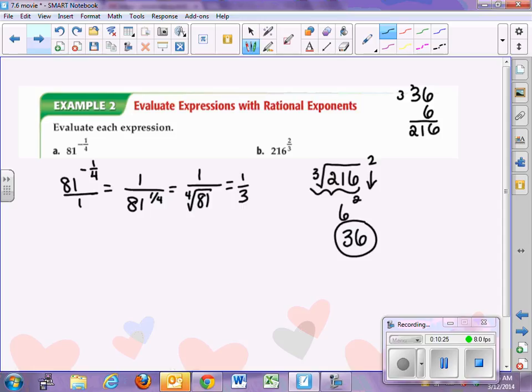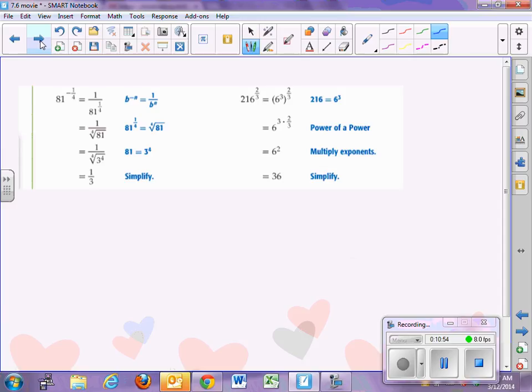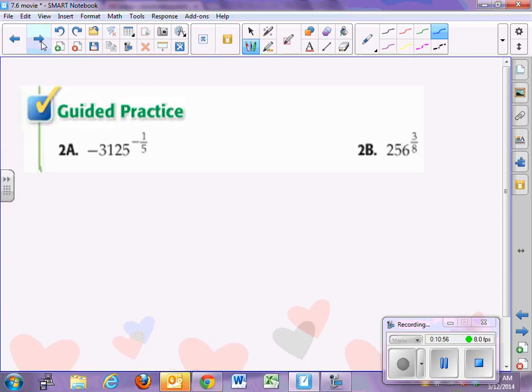Oh, they did it an interesting way. Well, I don't think it's any easier. They said, if you know that 216 is 6 to the third power, you're raising it to the second power. This is not actually exactly what they did. The 3 and the 3 here always cancel. If you're taking the cube root and you are cubing something, it's doing opposite things. Okay, try this one.